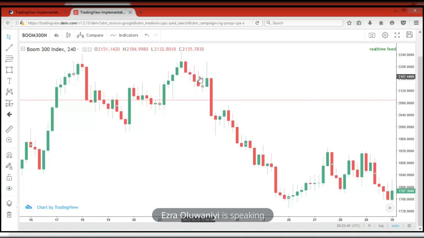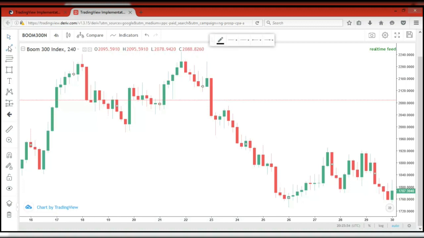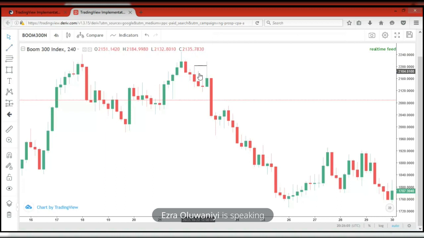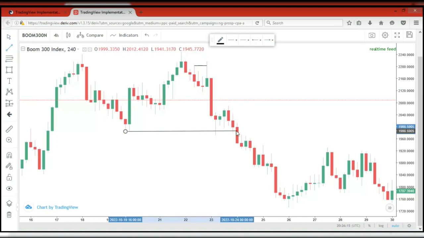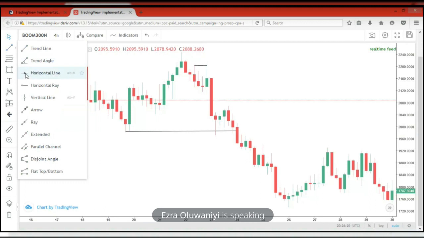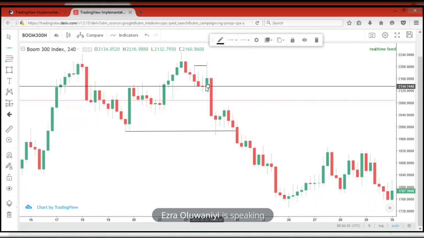Now it continued downward, and then this one came and cleared all the liquidity above this. Now I'm just trying to show you how this thing works. You need to be able to pay attention to these things. Now, this was a clear manipulation in the market. Everybody selling around, all these candles have been cleared out. Now it went down and broke this low. So I know that this candle is very important. So I targeted this candle. I refined it also, but that was the candle I targeted for a sell continuation.